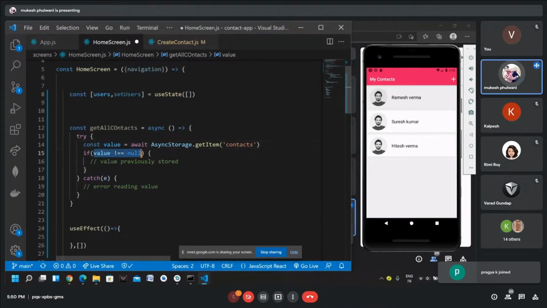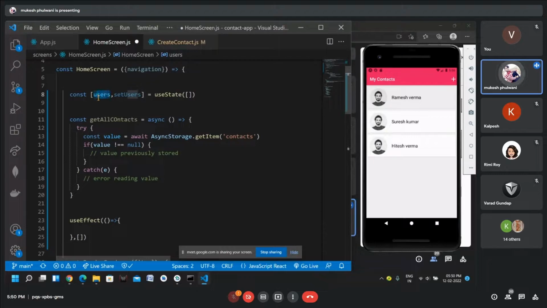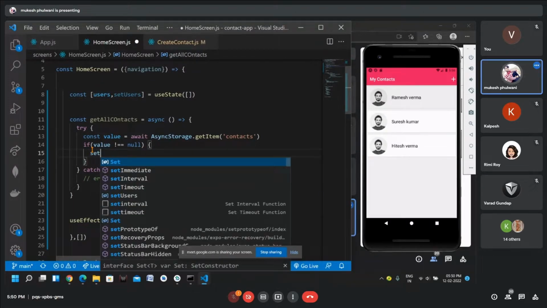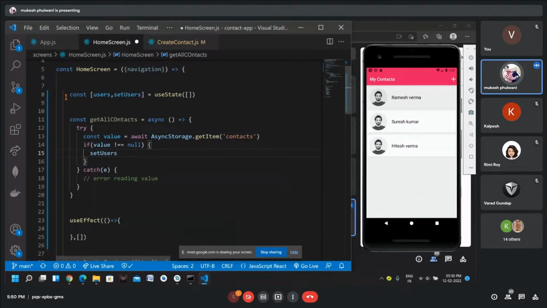If the value is not equal to null, then in that case we want to update this variable. So whenever this variable updates, our component will re-render itself. So we can use the setUsers method that we have created here to update our state variable, and I will pass value to this.